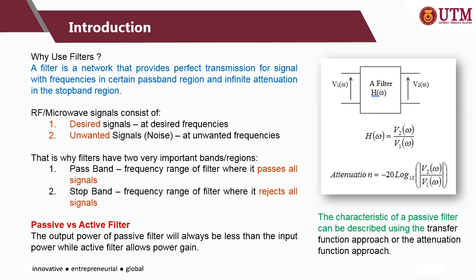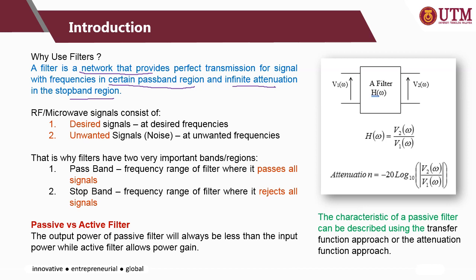Okay, just a quick overview on a filter. So basically, it's a network. Okay, when there's input, a system, and output, it is in network configuration. So it provides perfect transmission for signals with frequencies in a certain passband region and infinite attenuation in the stopband region. Okay, that's basically the definition of a filter.